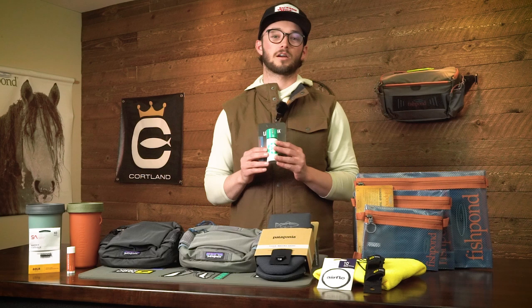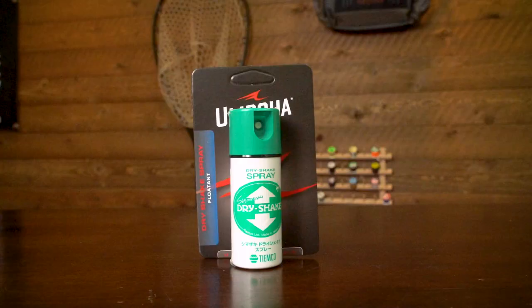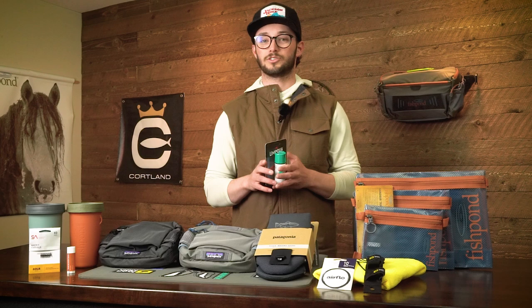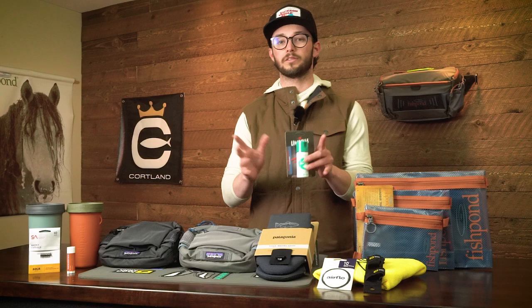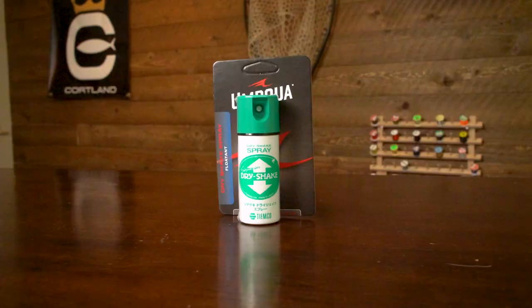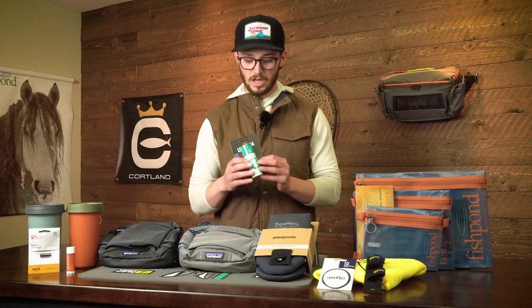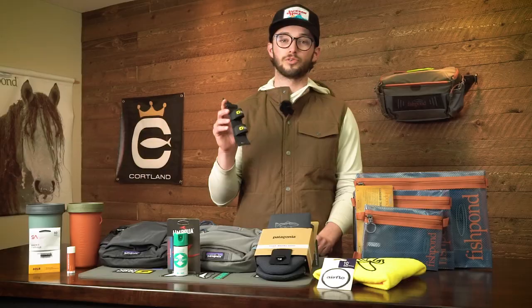Moving along — the TMCO Shimizaki Dry Shake Spray. I think you should carry a lot of different floatants; this isn't the one to rule them all, but it's really effective and user-friendly, keeping your dry flies floating like new. It's $32.99. It throws a wide cone, so if you're concerned about wasted spray, one technique is to put all your dry flies in an old beater fly box, treat them ahead of time, then move them to their desired location.